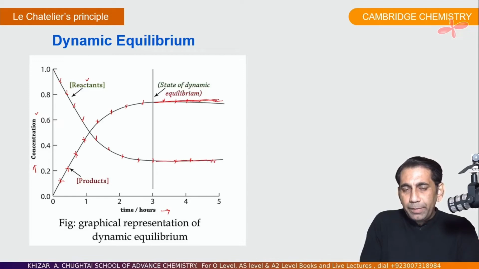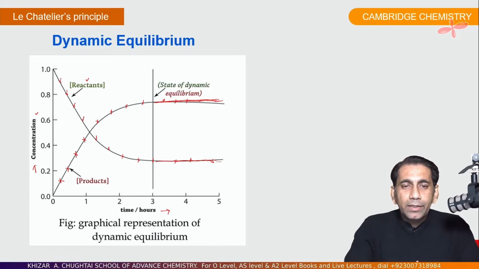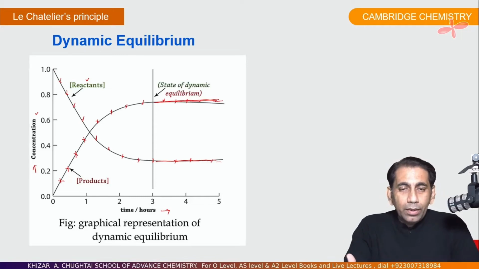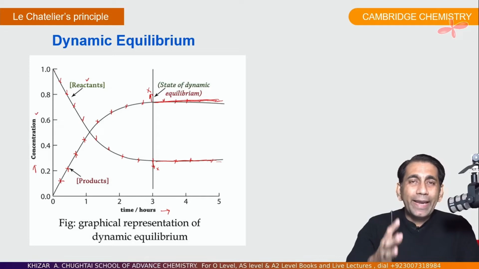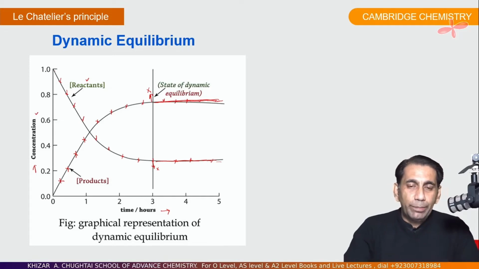So, what does that mean? It means that the reversible reaction is completed now. Beyond that level, you can say there is no change in the amount of the product, no more product will be formed, and no more reactants are going to decrease anymore. So in fact, you can say that the reaction is completed now.